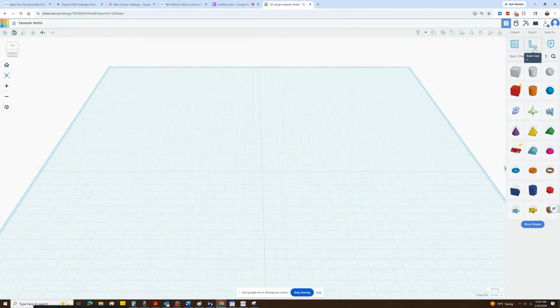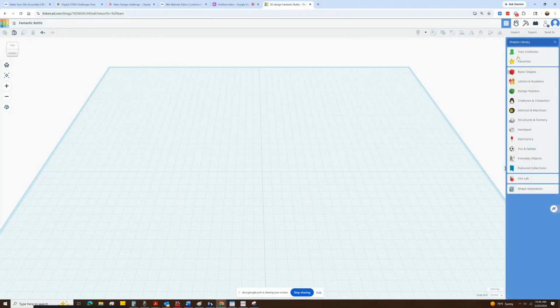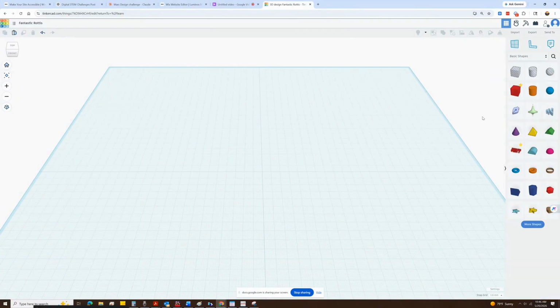On the top right, we have a ruler tool. So this ruler tool allows you to change the shapes dimensions very easily. And I will show that how to do that soon. Along with that, you have a shapes panel for basic shapes. And here you can see that there are a lot many other things already pre-designed into your shapes panel. So you can use those as you need.